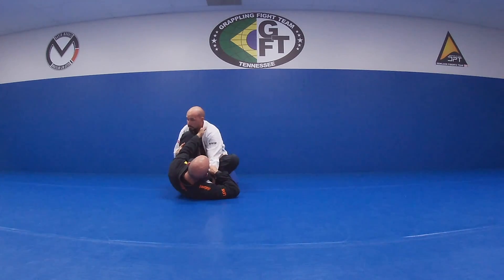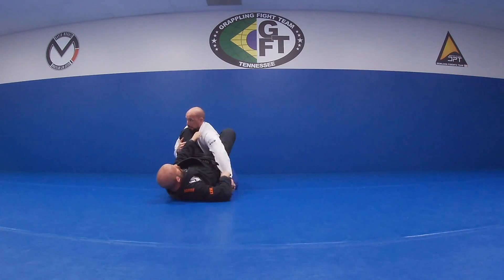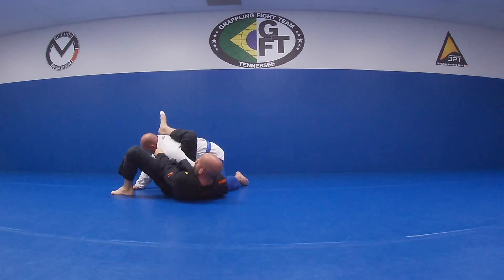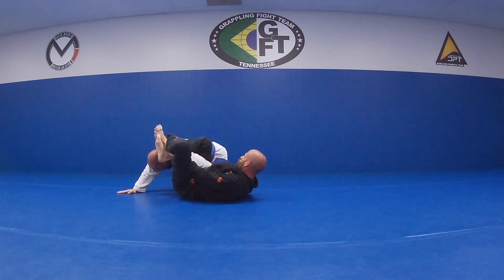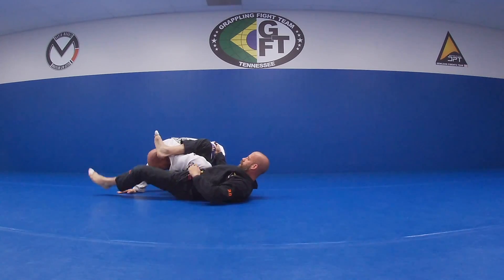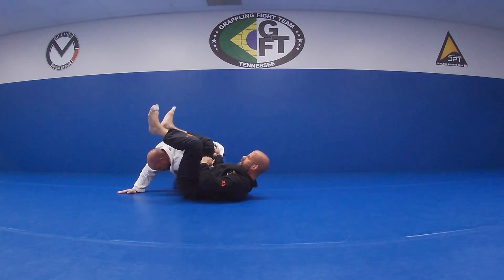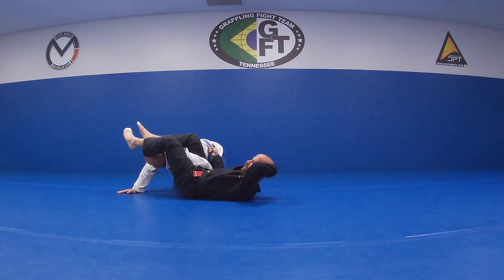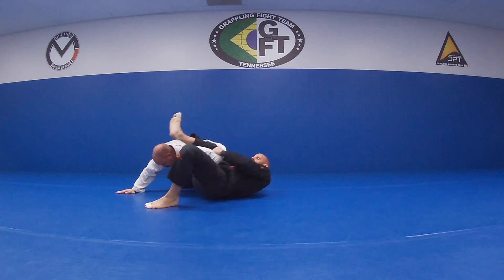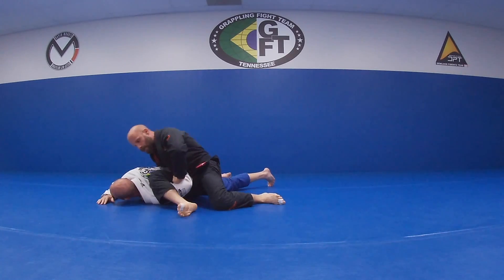Start to threaten that. Even if he pulls back, I'm going to pull the hip up — his elbow's past — and drive that down. Keep it with my knuckle. Get over his head. Control. Switch to his belt. Once I get his belt, I'm going to switch to his elbow or tricep. Right here, control. Now I've got to cut my angle a little bit, because right now I'm a little sideways. If I try to shoot forward, I'm going into his neck — he's just going to posture back into me. So if I'm holding here, flip to the mat, get this tight. Hip escape. Now I can come up. Chase. Switch. Come up.